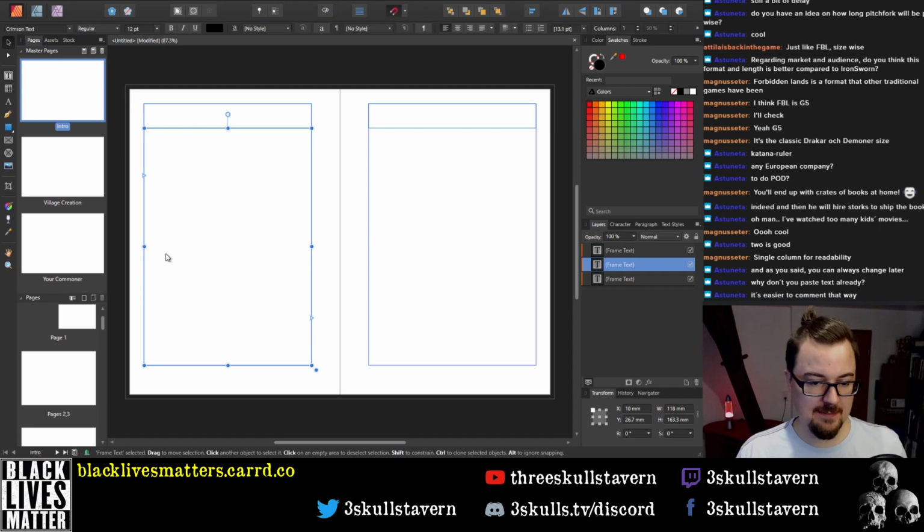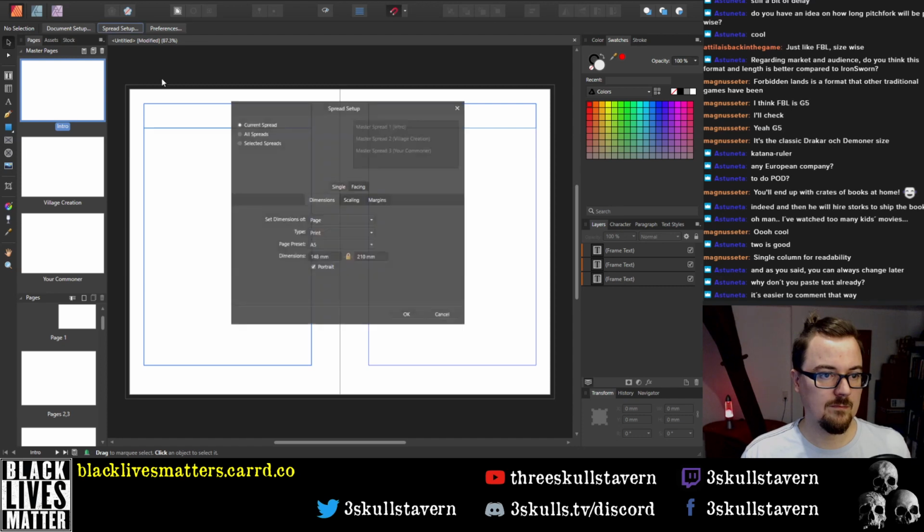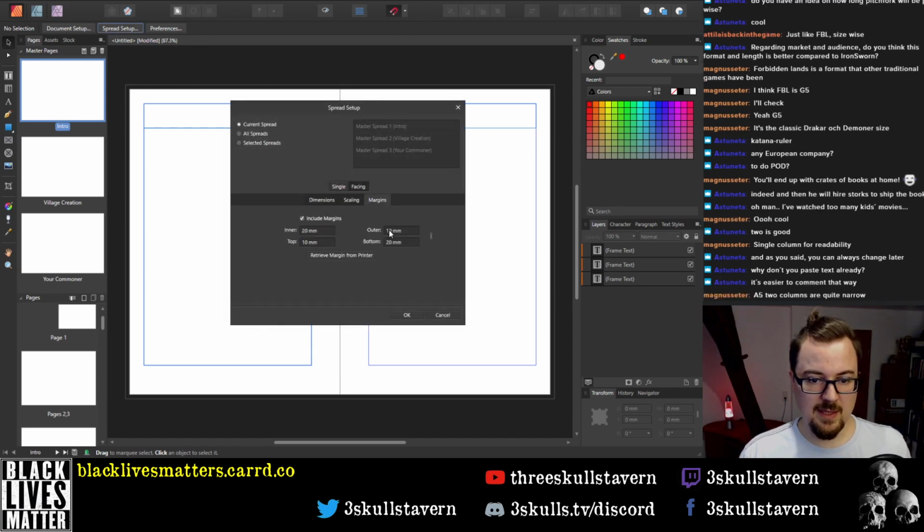Single column for readability. Yeah, okay. So I'm going to make the margins a little bit different here. I'm going to make the outer margins a bit bigger. 20. I'll make everything 20.